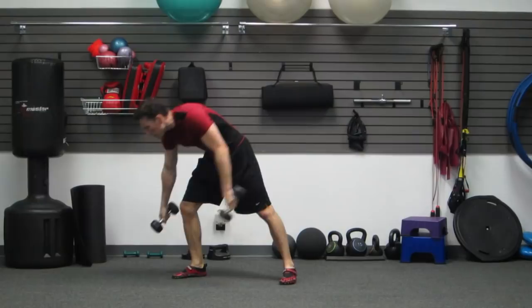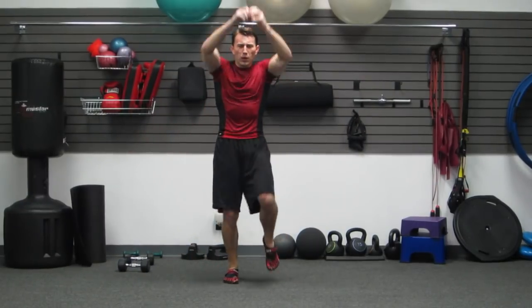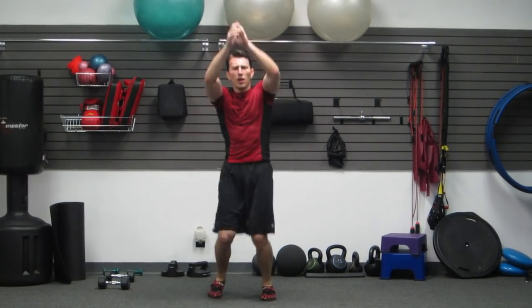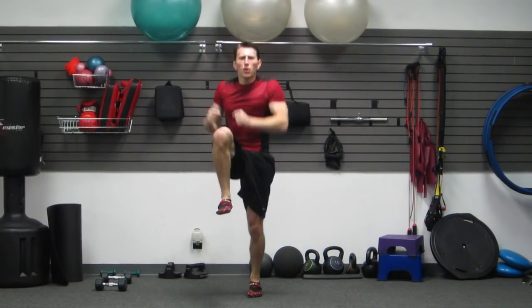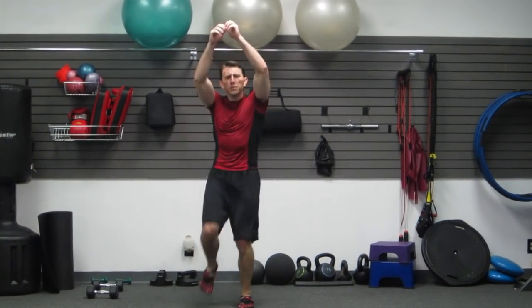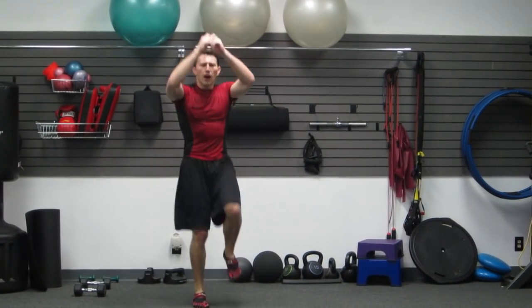Good, setting them down. Moving into a high knee, reach up, knee high, reach up. Knee high, come on, let's go. Breathe, push everything you got right now. Go, knees high, pull them down into you. Pull them down every time. Empty that tank out, come on.